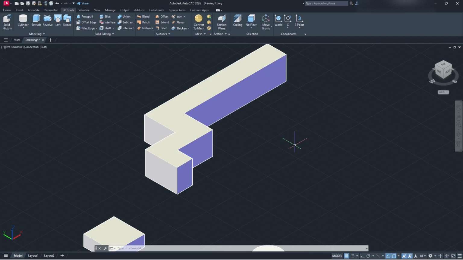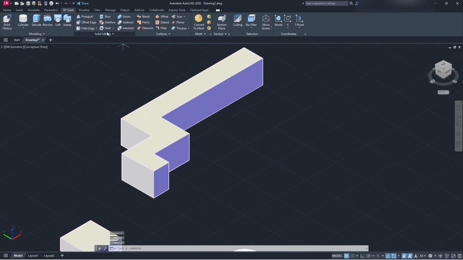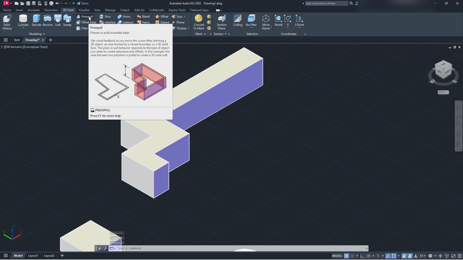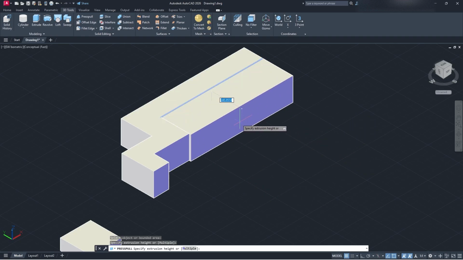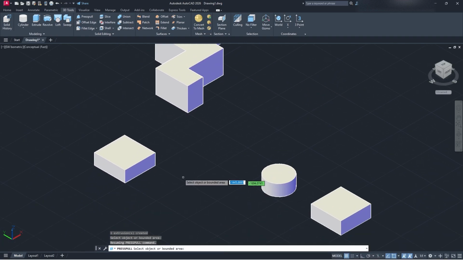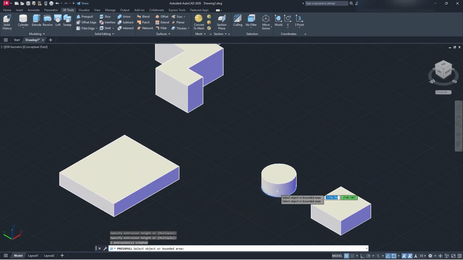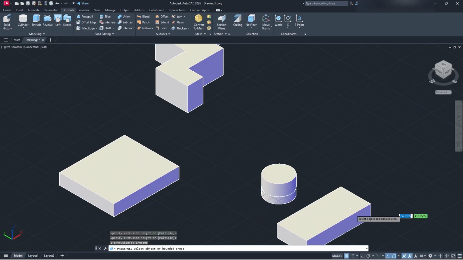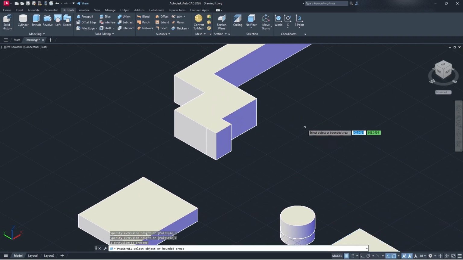There are other commands that you can use. We have a press pull command. That is similar to extruding, except it's a little different. What this does is let me pull out the face from my object. I can select a face and pull out the object. So think of it as stretching your objects, but in a three-dimensional space. That's the press pull command. It's very useful.